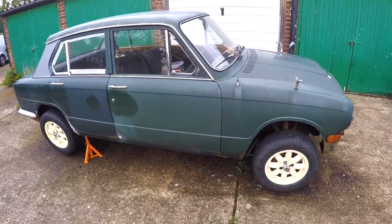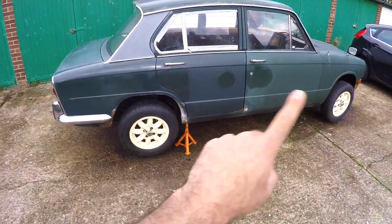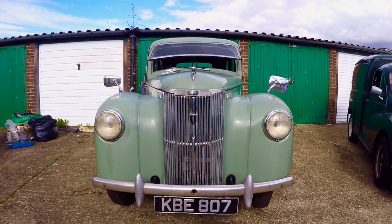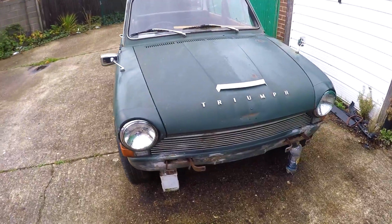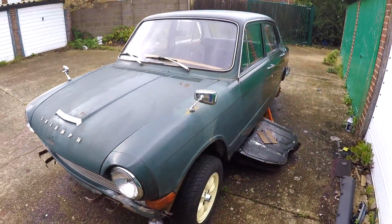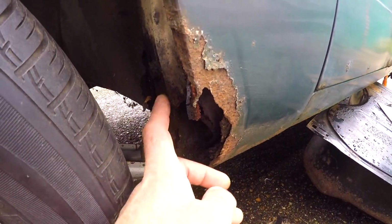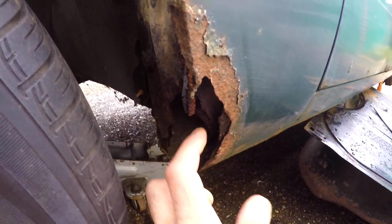While I'm here, I'll give you a quick update on John's latest purchase, which I showed you in a previous video. He's given it a clean and it already looks a million times better. He's also put these alloy wheels on it, and the other day I was helping him bleed the brakes. Unfortunately, John being John, he's always buying and selling cars, and the Prefect looks like it's already going, and he's swapping it for another Triumph, I think. But this Triumph, now that he's cleaned it, you can sort of see the rust spots a bit better, but there's not much that's that bad. I think this bit here is probably the worst of it, which is mainly just the wing, but there's a bit of rot in the seal as well.